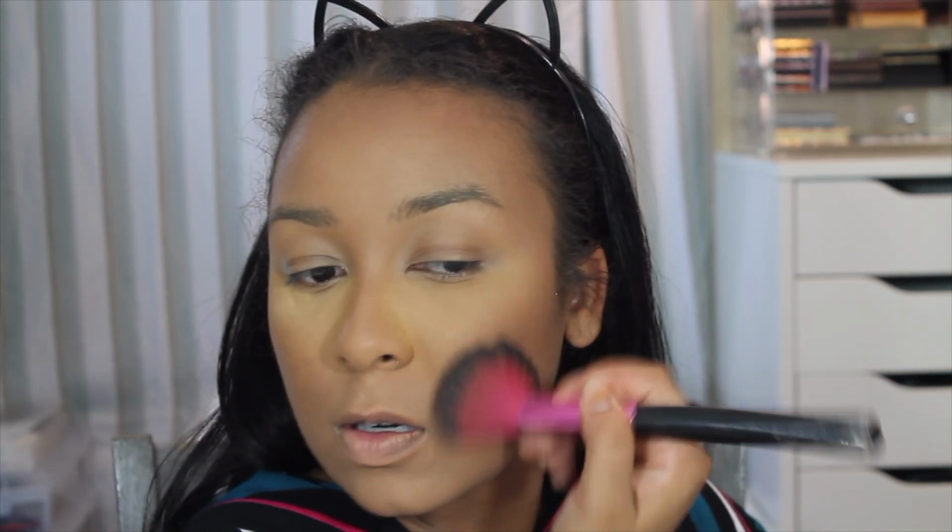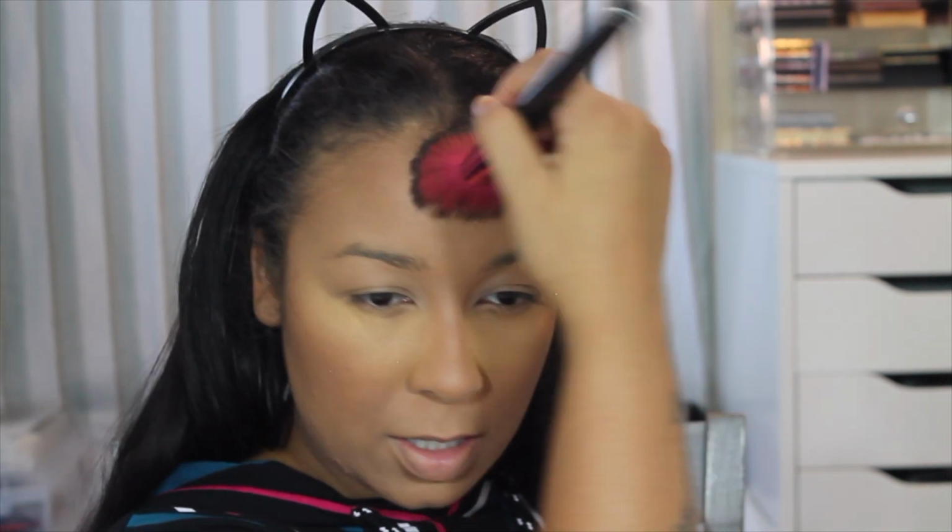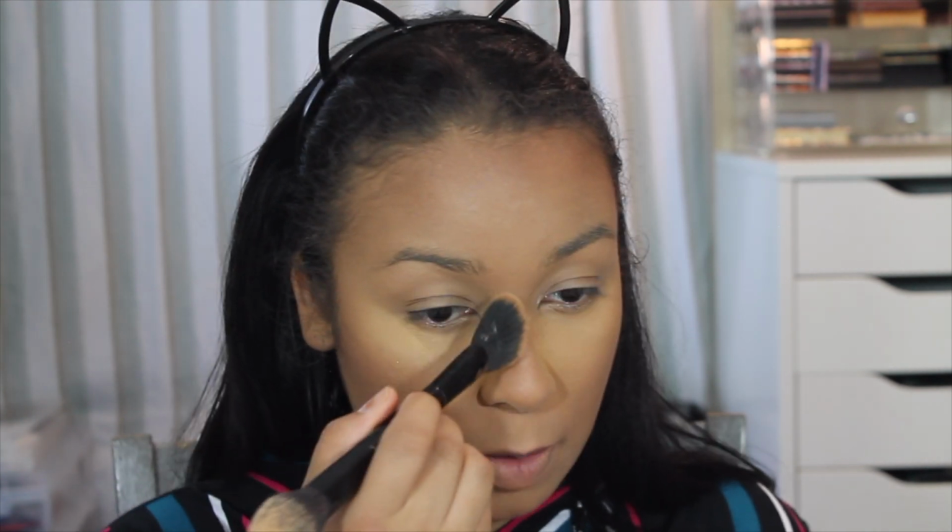I don't know why, something about this side specifically, like right here, it just doesn't look that good. Okay, but I'm liking this contour color and powder. But I guess I already had a pretty good base happening with the cream contour color. I think that this is just not good colors on top of what I did with the foundation. I don't really want to add any more contour color because it is actually looking kind of crazy. I can still really see the acne dot though too. Maybe it's just because I have like so many little dots right there. It didn't lay flat. I actually really like how this powder looks under my eyes like that.